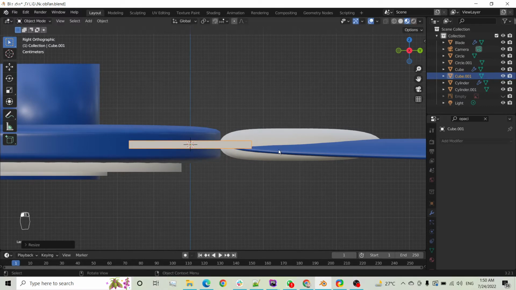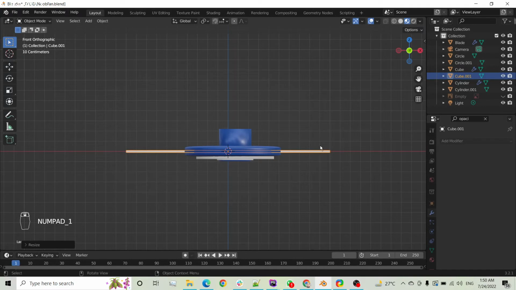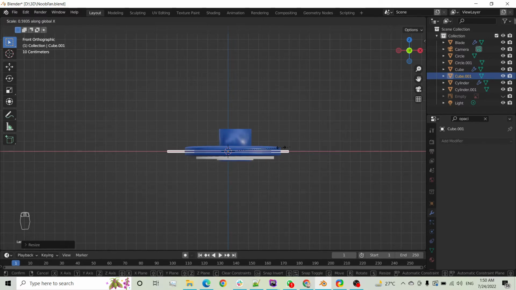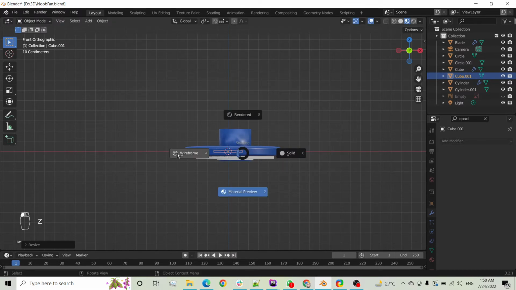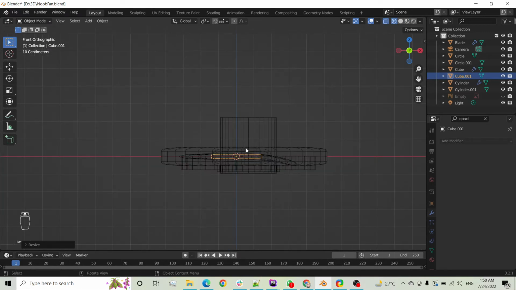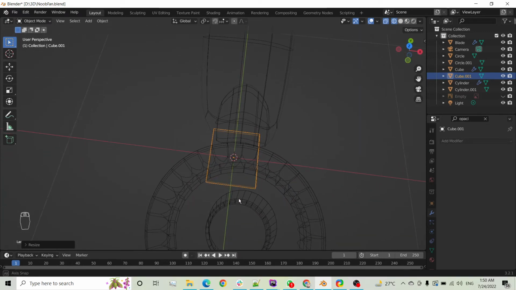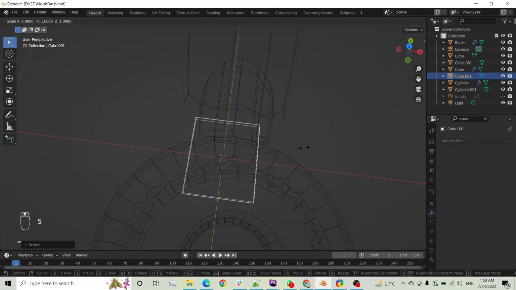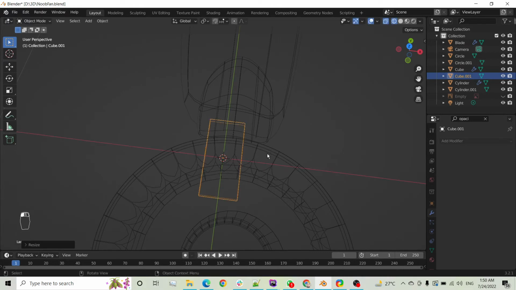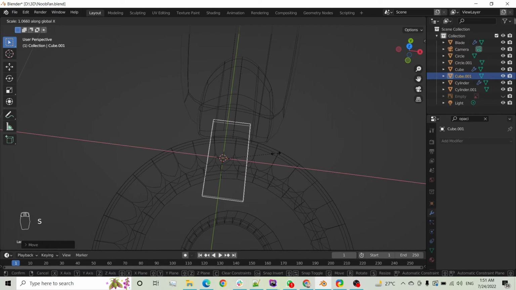So now just go to front view mode by pressing 1 and S, sorry, S x-axis, wireframe mode, S x-axis, grab x-axis, S x-axis and increase it a little bit.